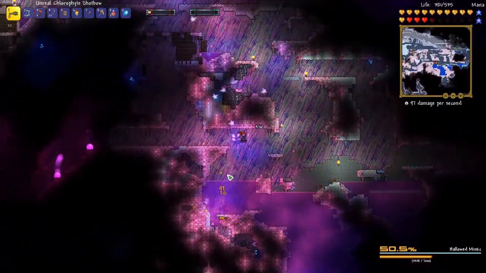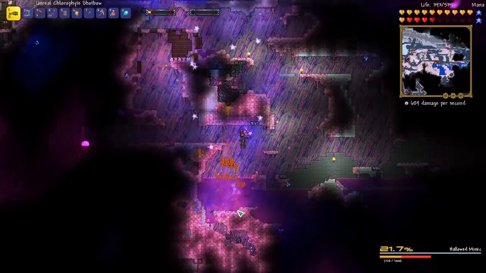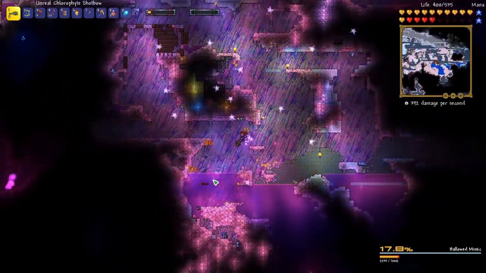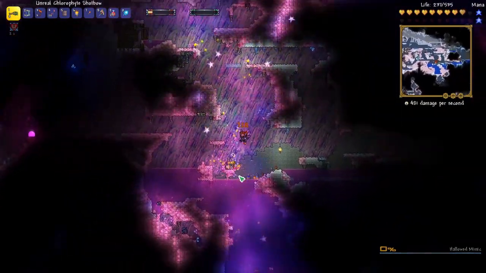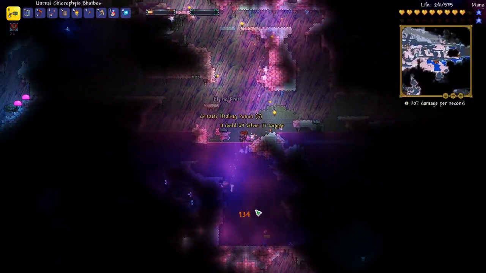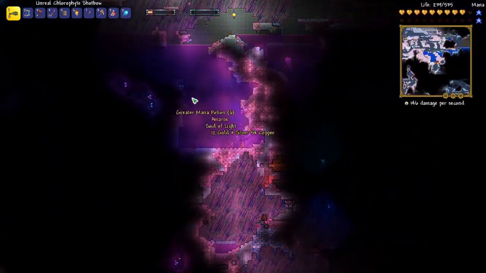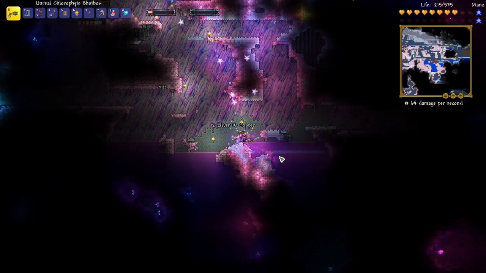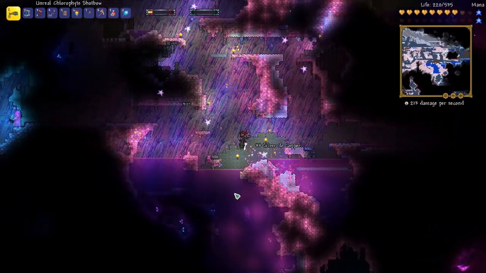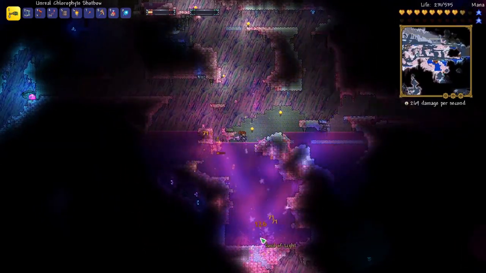I know some of you watching are probably wondering why I didn't use Daedalus Stormbow on a lot of the early hard mode bosses, because it is by far the best, in my opinion at least. Well, the reason I didn't... Ooh, Flying Knife. The reason I didn't use it was actually because it was a conscious decision, because most playthroughs I've used the Daedalus Stormbow and I'm kind of tired of using it. It's a little bit overdone, I think, because of just how overpowered it is.